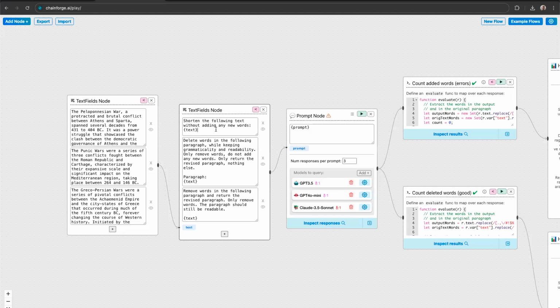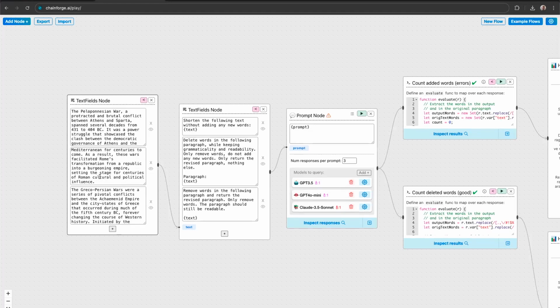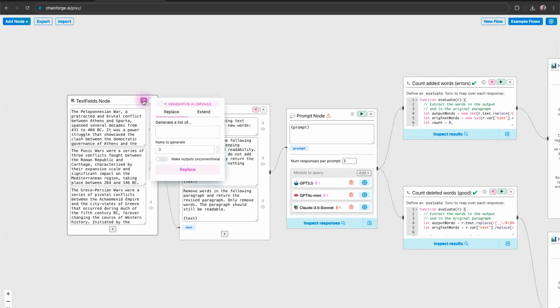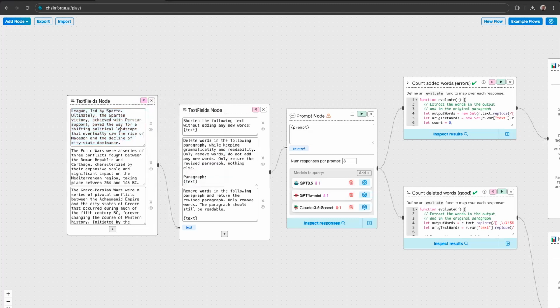And so I would try multiple different prompts. At the time, ChainForge didn't exist. I would just do it in the ChatGPT interface: remove words and then retain meaning, grammaticality, or readability. And so here I'm kind of mirroring that. These are similar to those prompts that I tried. I have 3 different prompts that I just came up with that are variations on the same theme. And then I've input a bunch of different example paragraphs here. They all have to do with some kind of wars in the Mediterranean or something. I don't know. I actually generated this with synthetic data. I would suggest that you find your own examples for this specific use case.